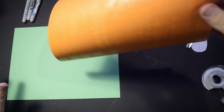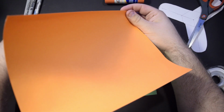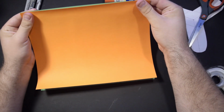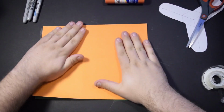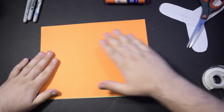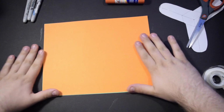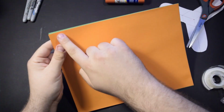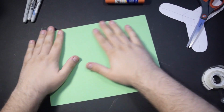And then what I'm gonna do is see if I can line up these edges here. And I'm just gonna line up the top edge first. I'm just gonna smooth it out. Ooh. There goes shaking the camera. And it's okay if it's not perfect. As you can see, I have this edge right here that's not quite perfect, and that's totally fine.